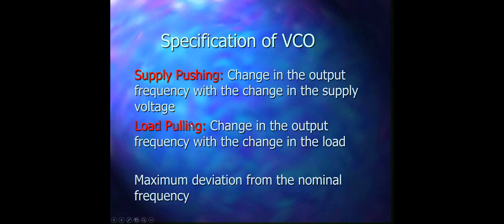Now next we have load pulling, and it says if there is any change in the load, then it should not affect the output frequency. But the output frequency does change if the load changes, and that is called load pulling. And in the datasheet, if you look for load pulling, it is defined as the maximum deviation from the nominal frequency.